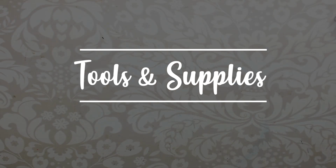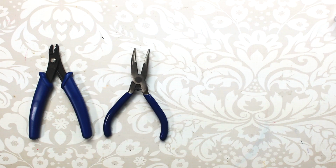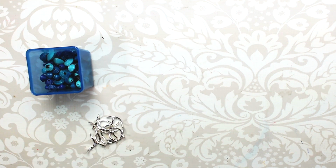Here are the tools and supplies you'll need for this project. A crimping tool, jewelry pliers, and scissors. You'll need some paper beads. I ended up using about 34 small beads for the necklace and the earrings combined. Curved spacer tubes. Now the ones I'm using are about 2.4 centimeters long and 2 millimeters round.